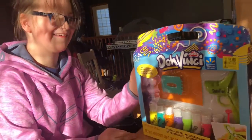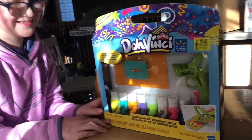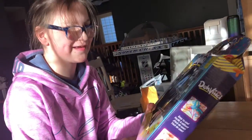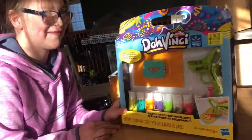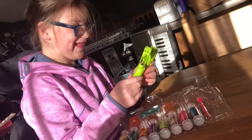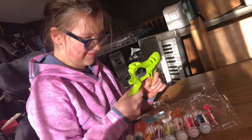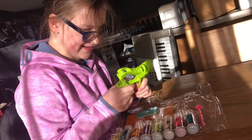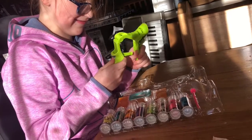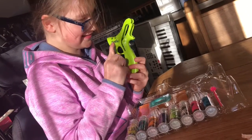I got this new DohVinci set, and it's just like frosting, but it's Play-Doh, and you can draw with it. Ooh, I never did this before. Right, Mom? No, this is the first time we've tried DohVinci. It looks very fun. How many colors did this set come with? It says DohVinci.